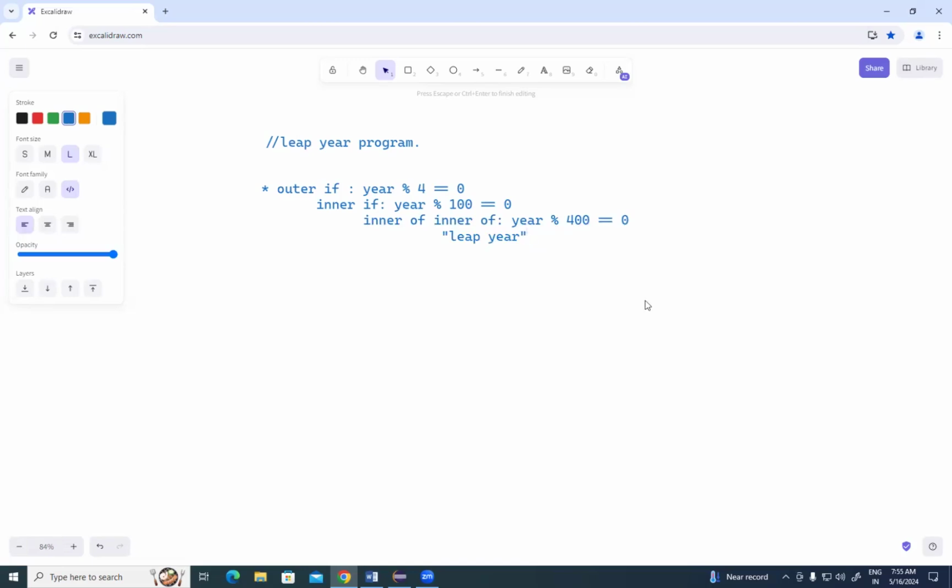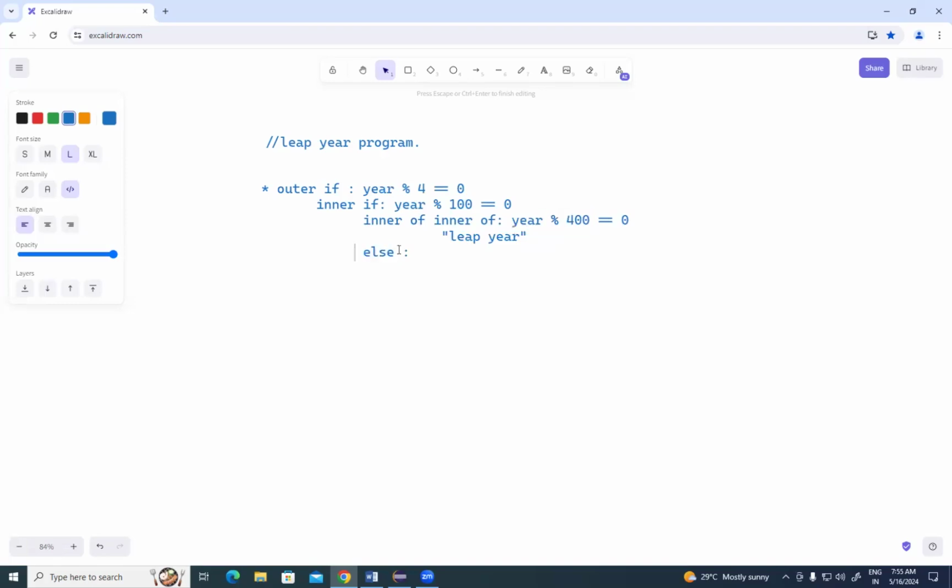Folks, try to understand now. I'm writing else for this. Else means year divisible by 4, year divisible by 100, but year not divisible by 400.